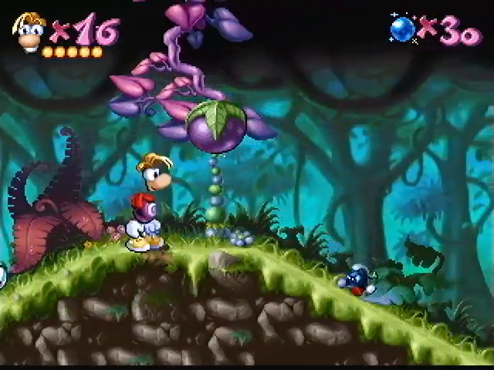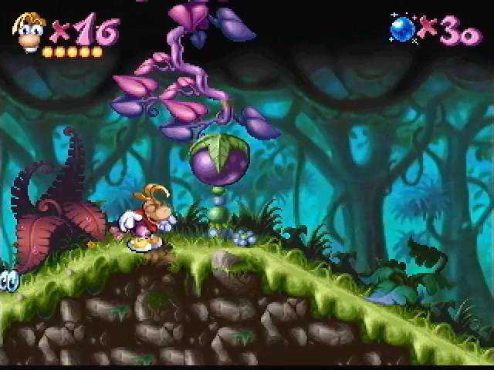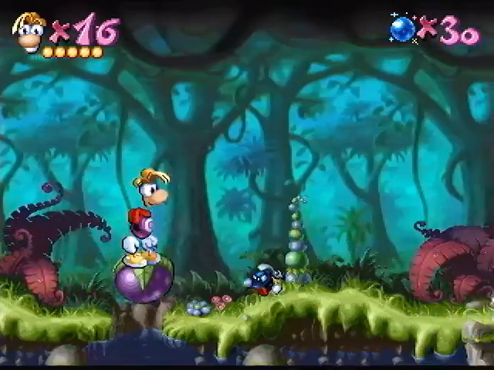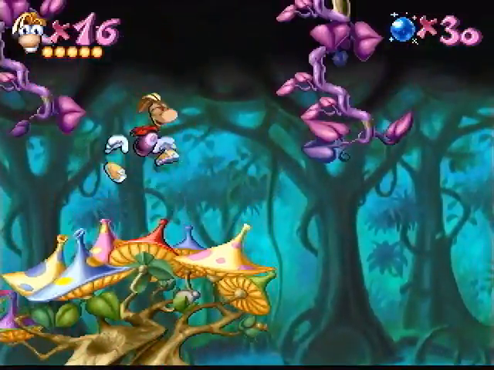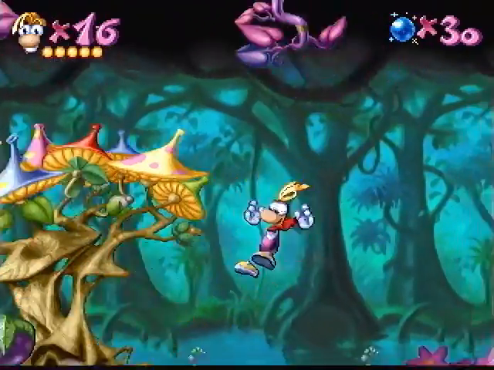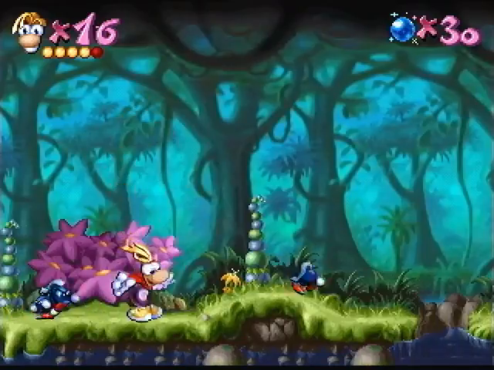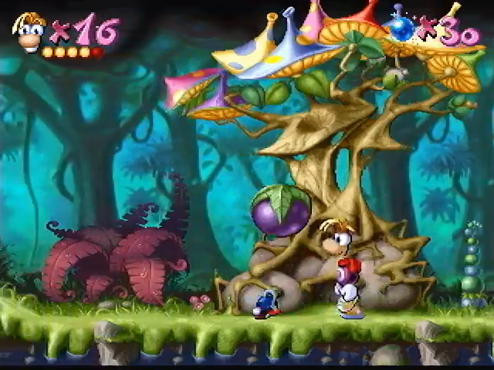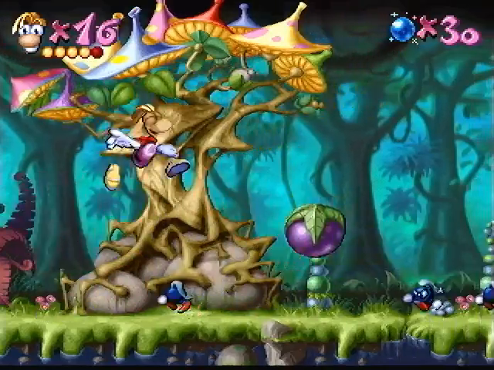And then another plum. Certainly want to take this one with us. Now we can get up onto this mushroom ledge with no secrets attached to it. I don't know what the deal is with this scene, but there's just so much stuff around that doesn't have any secrets. Why did I bring the plum all this way anyway?